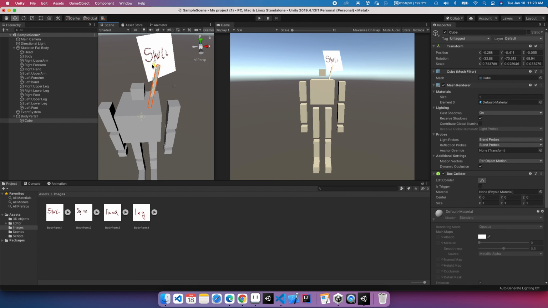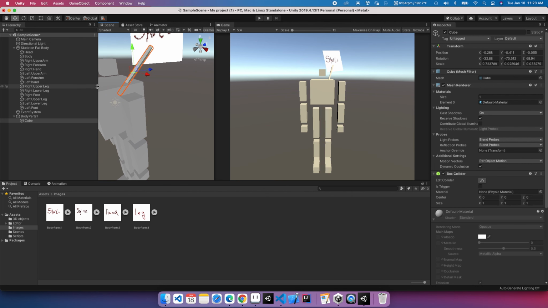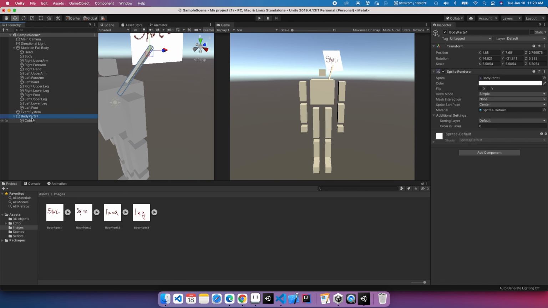It's good to make every motion happen with a single direction at a time. That way you don't do what I just did. Okay, so this is the body part.